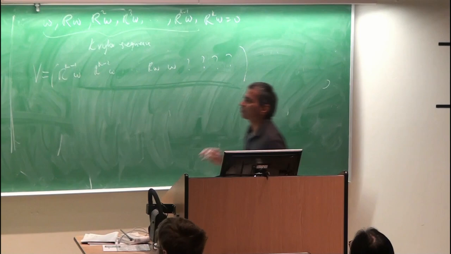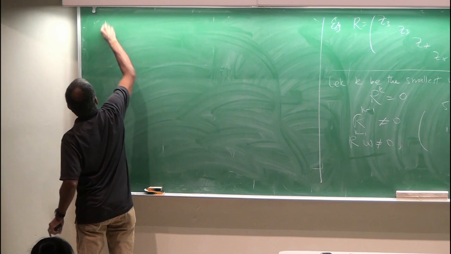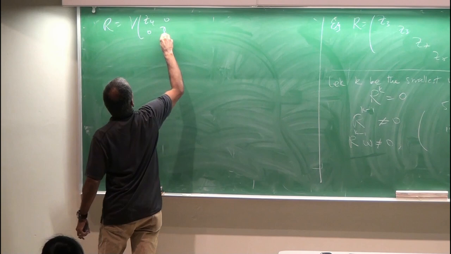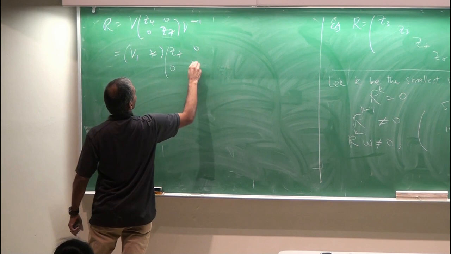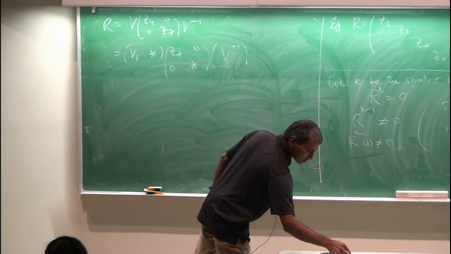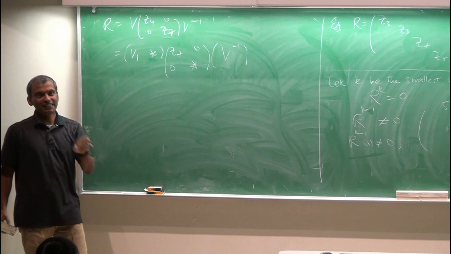Okay, so the way I'm going to do the rest of the proof is like this. I'm trying to guess what my V is, right? So here's my example. My goal is to come up with this decomposition. I'm still getting V7 here, something over here, and I need to get V inverse. This is what I want to get. The normal side of the proof is finishing filling up this guy, but finding the joint thing corresponding to Z4 is a little bit tricky to do, so I will not do it that way. What I'll do is I will just complete the matrix.